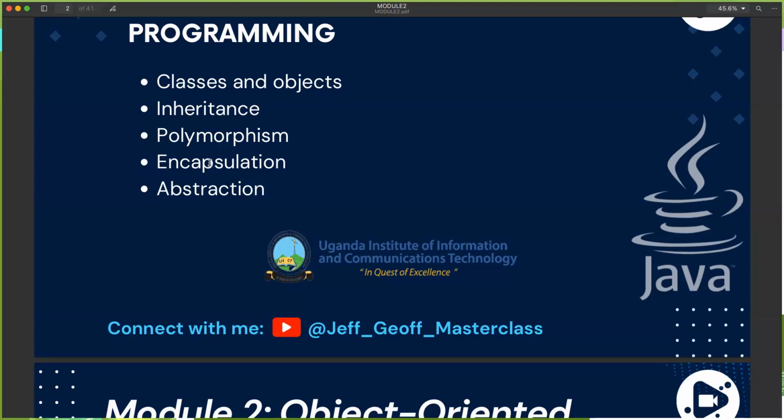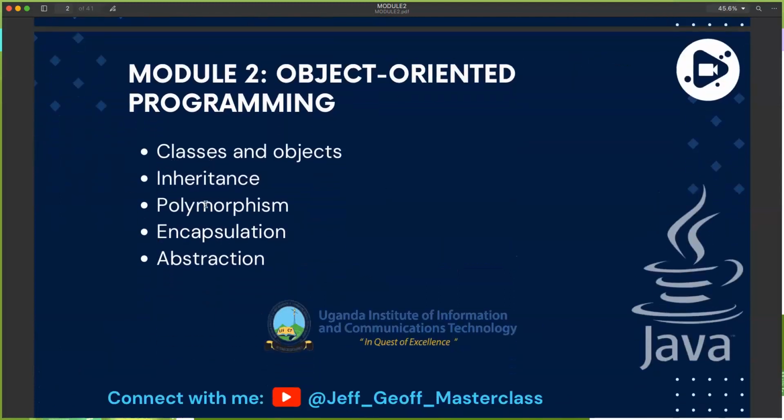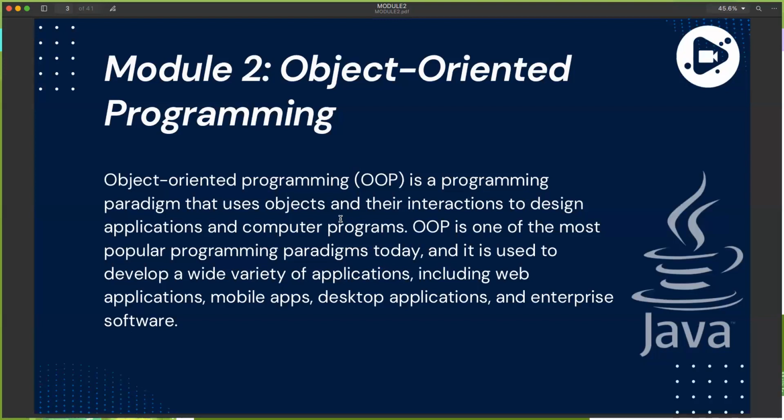All right, so that is basically about object-oriented programming. This concept is key in the everyday life of any programmer. With object-oriented programming, I want to summarize in the next 5 minutes that in any programming paradigms, they use objects and their instructions to design applications and computer programs.